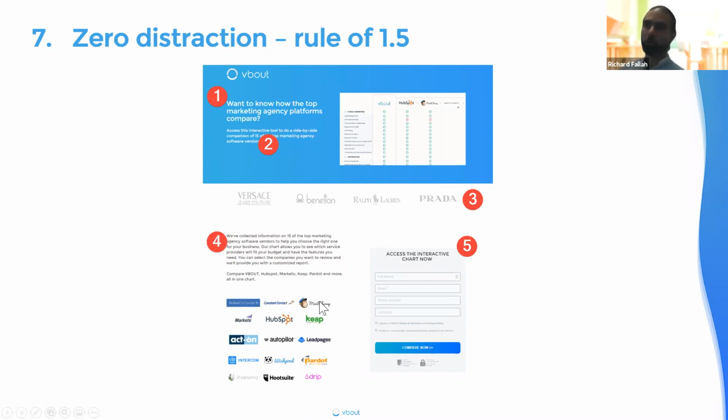And there has to be a relevant score between what you're doing here and the ad, if you're doing an ad on Facebook, for example. You can add FAQs to the side. People love FAQs because it answers a lot of their questions and objections. And finally is the CTA, whether it's a form, minimal, the more minimal, the better. Whether it's a banner, they have to click through it to get to the offer. But you have to have a main theme or core CTA for your landing page. I call this the rule of 1.5, but you might have heard of the rule of one, or just zero distraction landing pages.